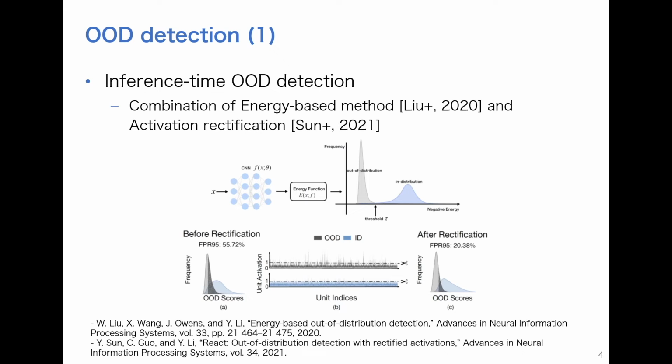It is based on the observation that the mean activation for ID data is well behaved with a near constant mean and standard deviation, and the mean activation for OOD data has significantly larger variations across units and is biased towards having sharp positive values. We combine two methods to improve the performance of OOD detection.